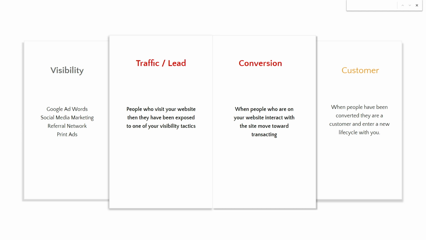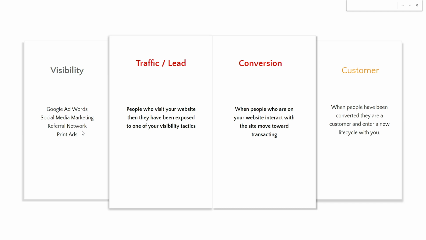Some of them are paid, some of them are free, and some of them cost you in other ways. So Google AdWords would be a really good example of a paid visibility tactic, where you can create ads in Google, so when people type in specific things, you can try and make sure that your website comes up first. There's social media, so when people are scrolling through their social media accounts, your content can pop up, and if it's relevant to their interests or a problem that they're trying to solve at the time, then maybe they'll click on your link.